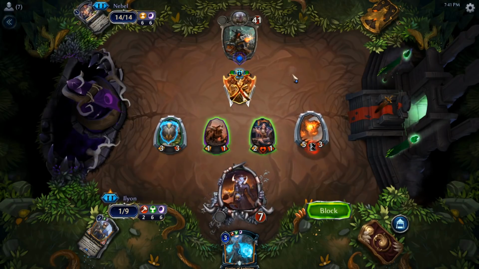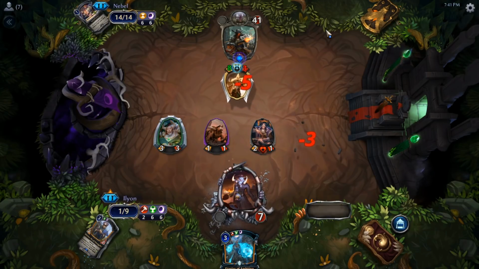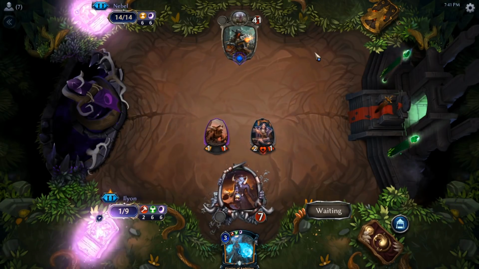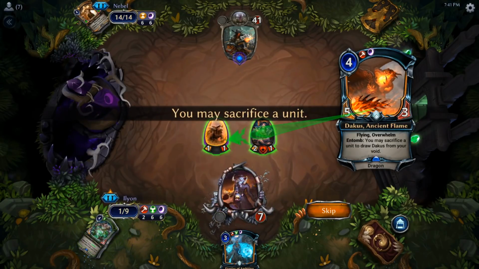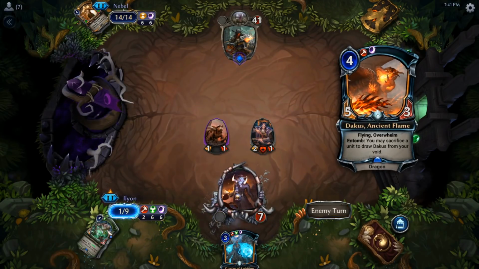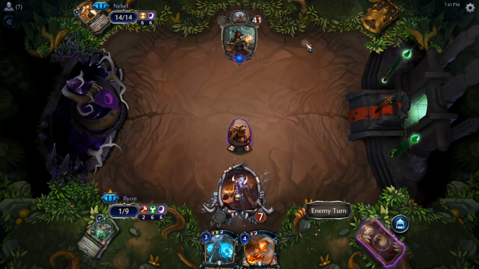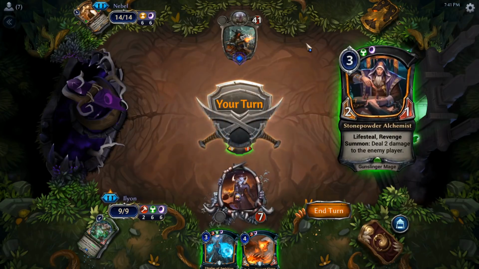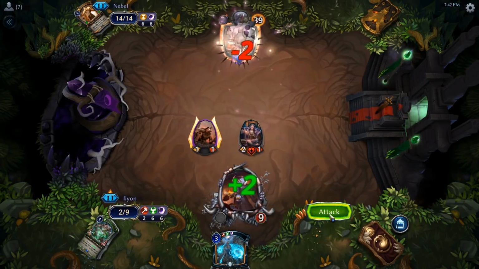Yeah, I'll go ahead and double block here. And then we can just sacrifice the Stonepowder. Yeah. I do want to get Destiny cards into our Void here real fast for our Display of Ambition. But I wouldn't mind having more revenge either. Make each count. Alright, now we're set up. We've got some stuff to do.